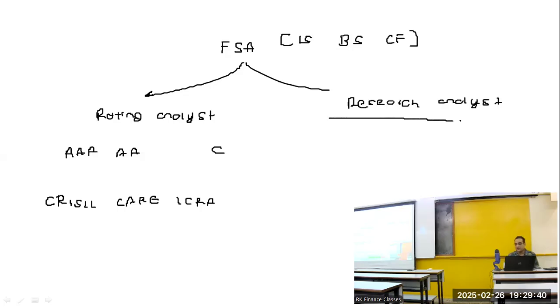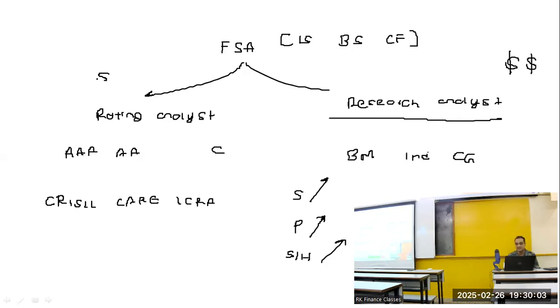Over here, apart from income statement, balance sheet, and cash flow, we'll also look at the business model of the company. We'll also be looking at the industry, something called corporate governance of the company, and we'll see at what rate sales will grow, at what rate profit will grow, and importantly at what rate share price will grow. And in terms of package, as I said, the money that you get over here is higher than the money that you get over here. The package here is a little lower, here the package is a little bit more.